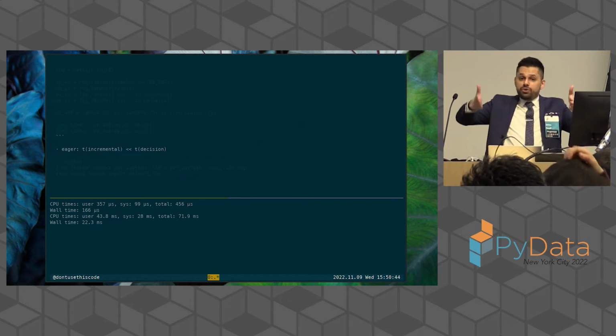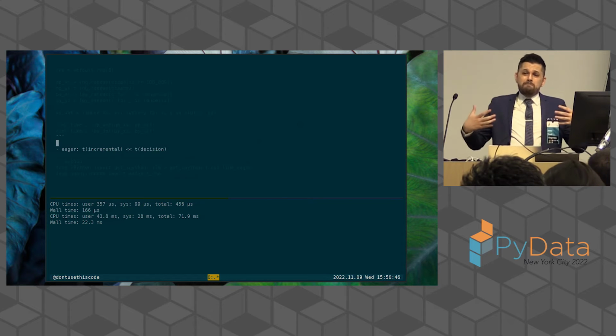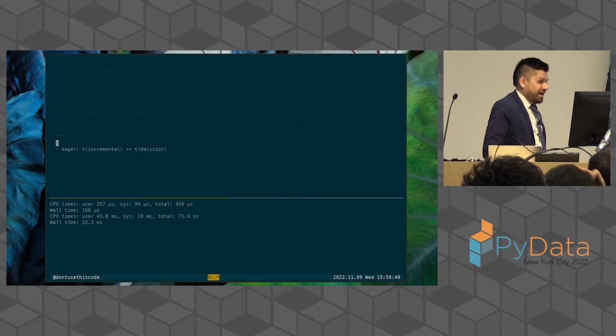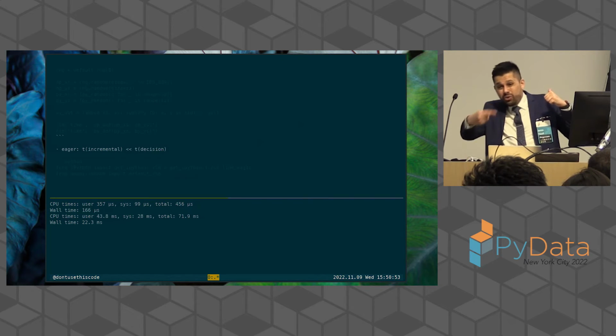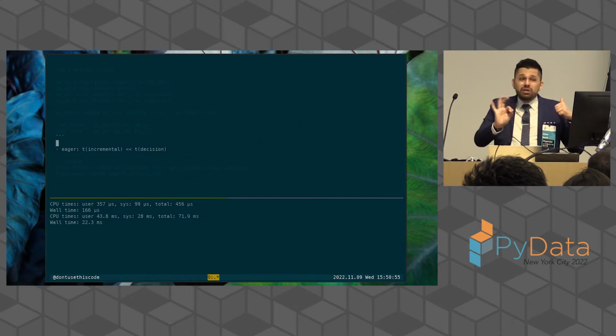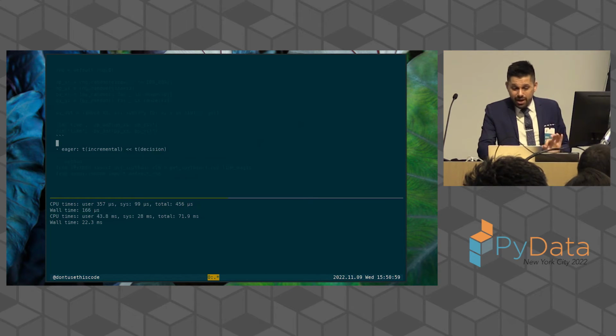Well, in the previous example, you can see the incremental computation was a multiply. How fast is a multiply? Very, very fast. To ask the multiply, do I keep going or not, will require going into the Python level, which will take on the order of microseconds. I can do a multiply in much, much less time than a microsecond.